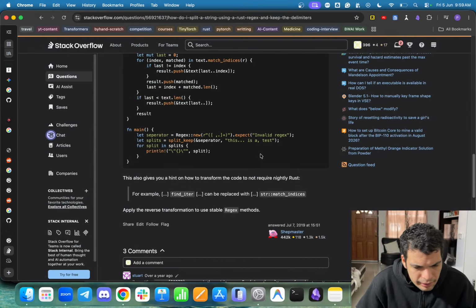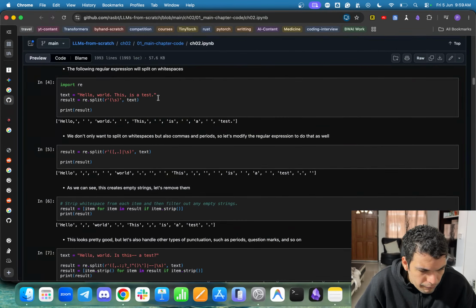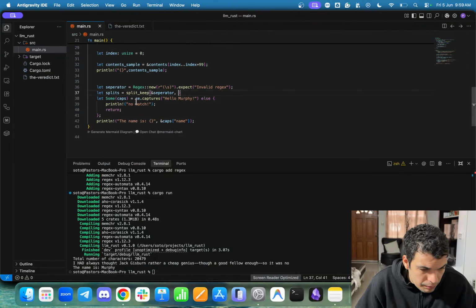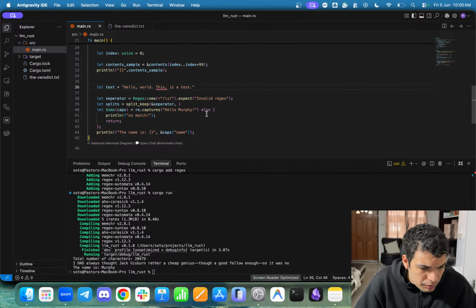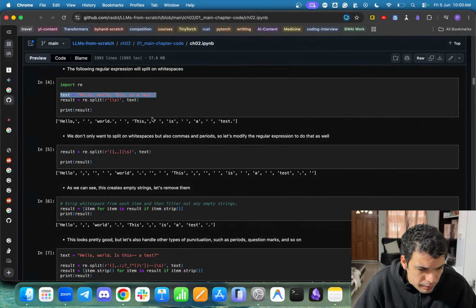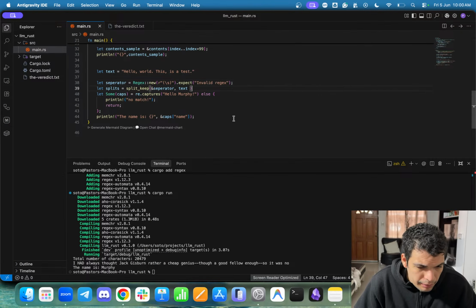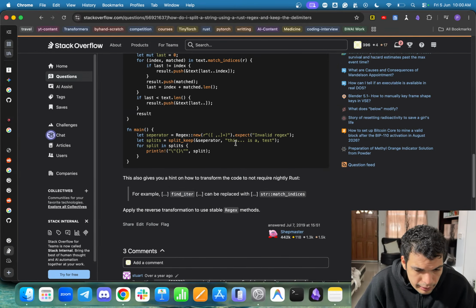Okay, what text is Sebastian using? Okay, we define let text, hello world, this is a test, then generate the separator and the text. We also have another, no, we don't have another test. Okay, anything else that this guy is mentioning?